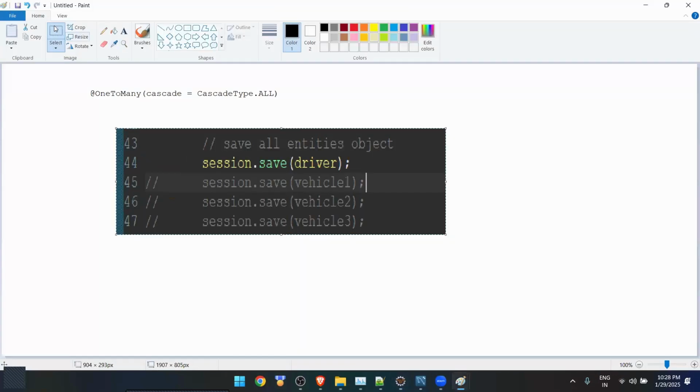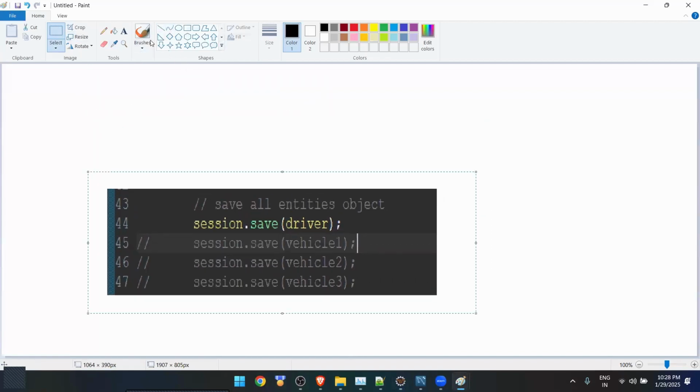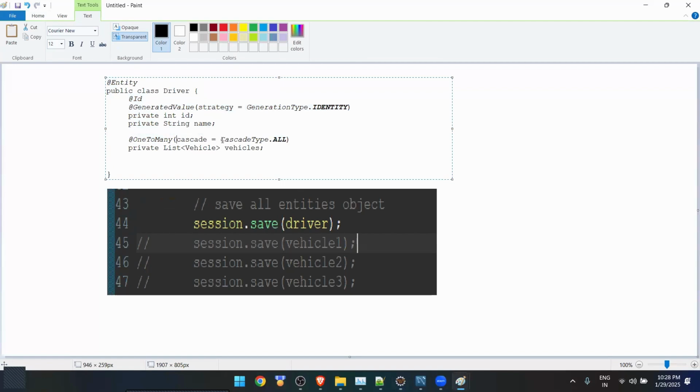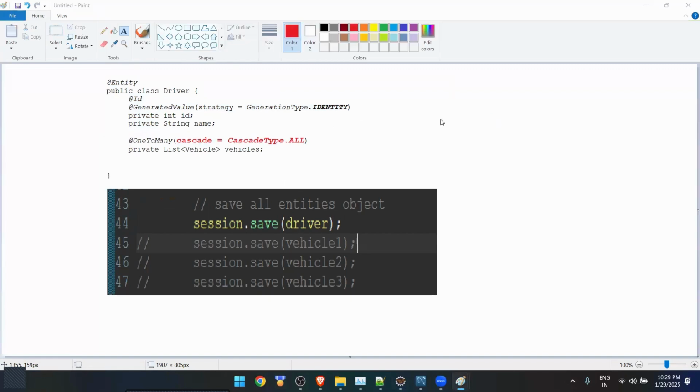With whole code is better. This is the key here. Cascade equals to this one. Okay, right. Let me increase its size a little bit. Bold as well.